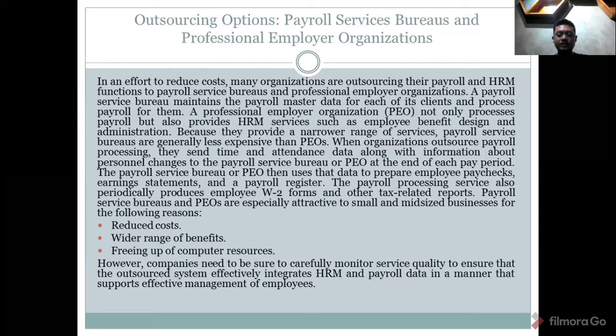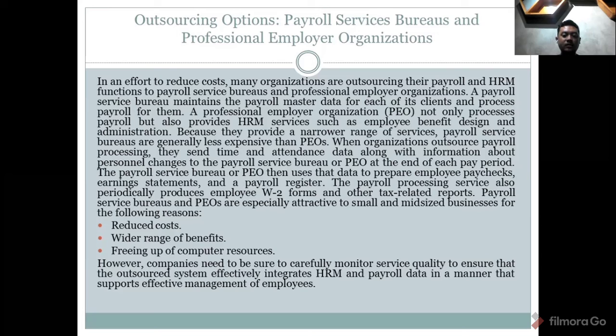Outsourcing options: payroll service bureaus and professional employer organizations. In an effort to reduce costs, many organizations are outsourcing their payroll and human resource management functions to payroll service bureaus and professional employer organizations. A payroll service bureau maintains the payroll master data for each of its clients and processes payroll for them. A professional employer organization, or PEO, not only processes payroll but also provides human resource management services such as employee benefit design and administration. Because they provide a narrower range of services, payroll service bureaus are generally less expensive than PEOs.